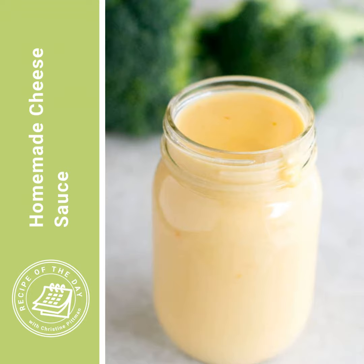Get out a medium saucepan and melt some butter over low heat. My ratio is always one tablespoon of butter with one tablespoon of flour for one cup of milk. This is a two-cup-of-milk recipe, so there are two tablespoons of flour and two tablespoons of butter. Melt the two tablespoons of butter over low heat, then whisk in the two tablespoons of flour. I like to use a flat whisk for this — I find it scrapes the bottom and gets into the edges of the pan the easiest.